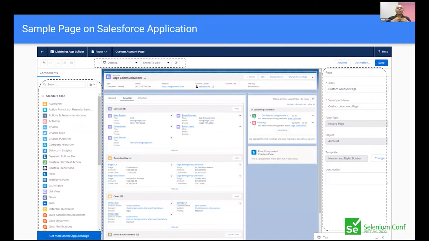Now, Salesforce used to have this whole campaign around more clicks and less code. This is supposed to be an application where admins, non-technical folks, and citizen testers and developers can create applications for the CRM users. CRM as in customer relationship management. Salesforce is a CRM platform, as most of you would know. On the left-hand side, they have the standard components. You can drag and drop them. It's the desktop view. On the right-hand side, for that page itself, you can edit pieces. For people who haven't worked on SaaS, if you've seen Wix or website makers, this is reminiscent of that. Now, this is great, but our whole premise is how do we test this?